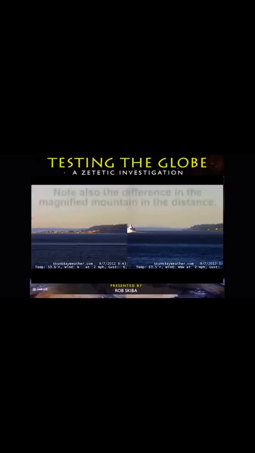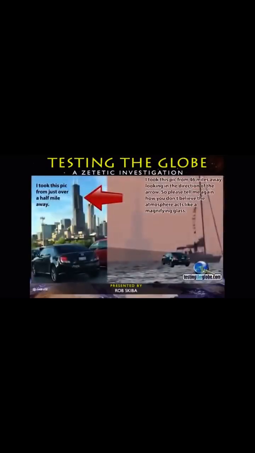So, I mean, either this is filling up and draining so that the water level is higher or lower, or it's due to atmospheric lensing and distortions, refraction, and all that good stuff, causing us to not be able to see it at certain times. I think that's exactly what's going on in Lake Michigan. And again, based on that imagery that I saw looking 46 miles across versus 0.6 miles across, I really do believe that just like the experts said, the globalist guys, they are the ones that said, hey, the atmosphere really is acting like a lens, and they put a lens in front of the camera to show how it works. Again, more on this shortly.